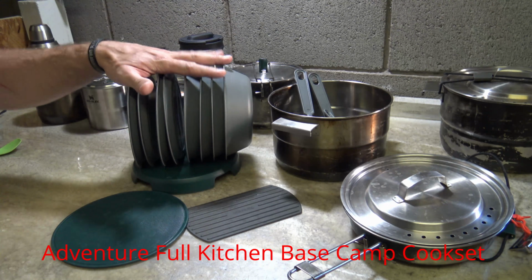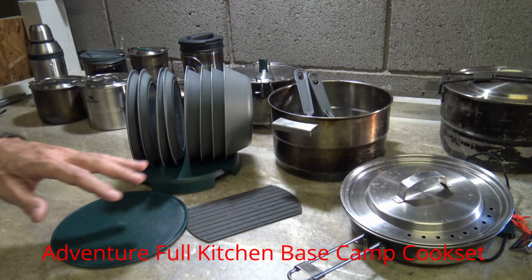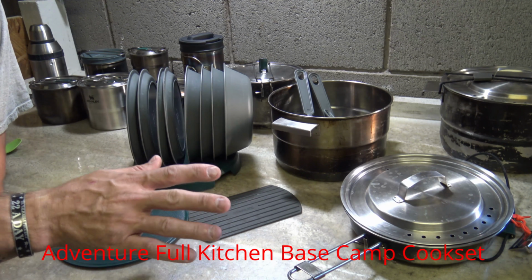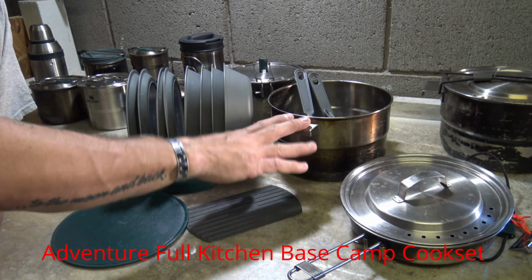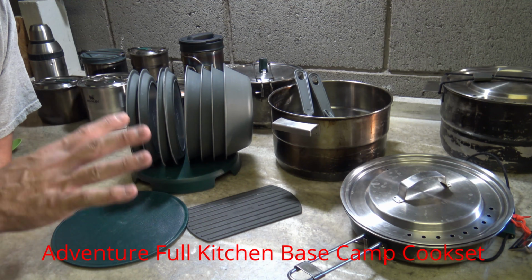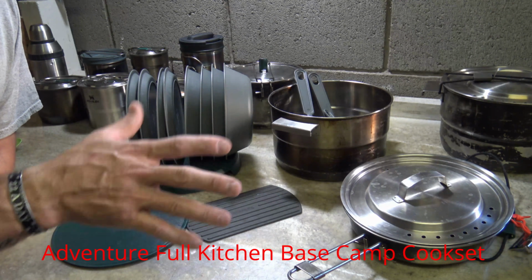So this is the Base Camp Cookset. Again, the price point on this one is about 80 bucks, and it's all stainless steel, BPA free. All this stuff is stainless steel, BPA free. This is 18 gauge stainless steel. It's a fantastic set, and probably, like I said, my favorite one out of all of these.